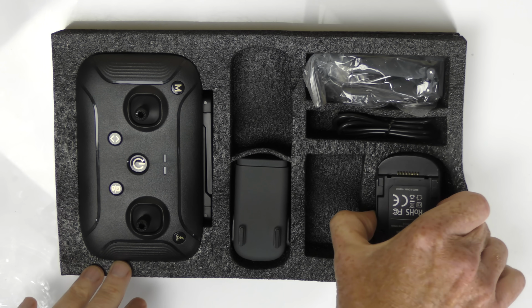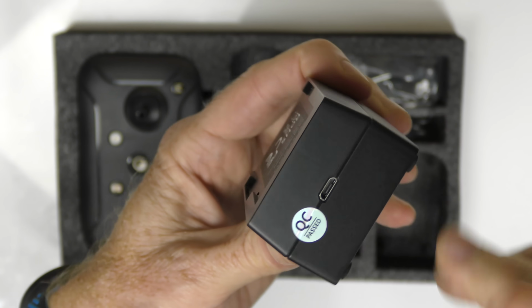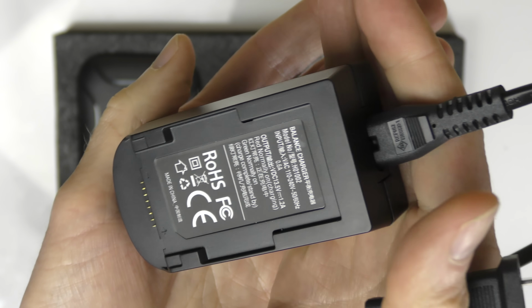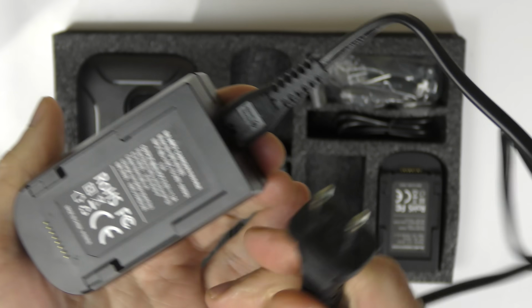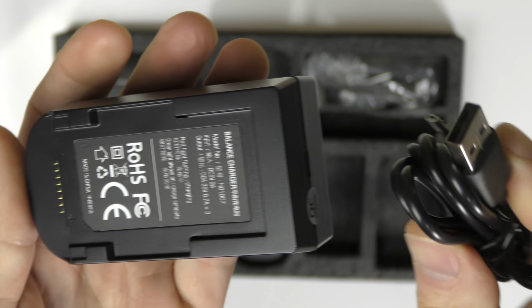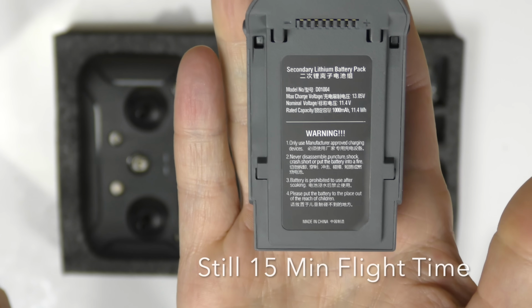The reason I say the charger is different is because my original charger was not a USB connector. Mine was an actual wall plug. Here, I'll show you. Here's the original charger that came with the X9 back in January of 2019, and it plugs into the wall. And the charger for the X9 Pro uses a USB connector to go from here into a USB port. The battery on the old version and the new version are identical.